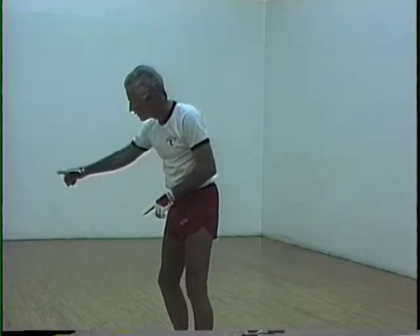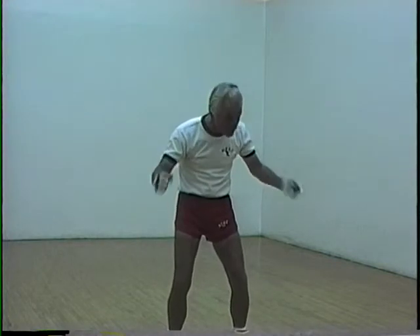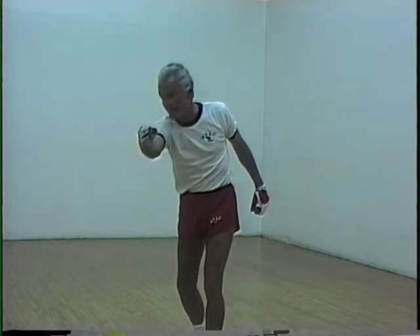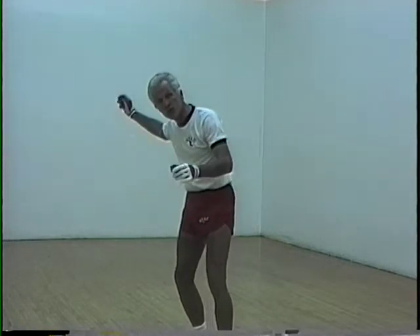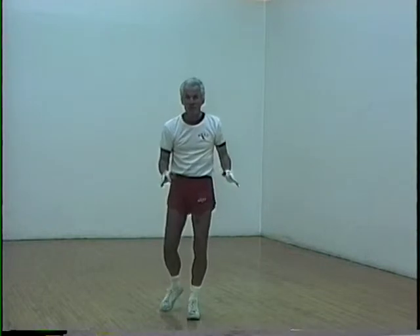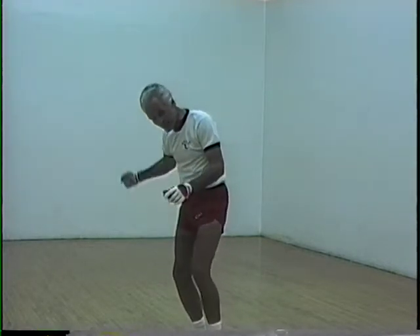Now what I'm also going to incorporate is: how do you return those serves? We've discussed three serves — you might think only two, but it was three. One was behind my back, low. Two were low over here — one going into the wall and one going close to the wall. How do you return them? Since they're low, and since your opponent is in center court position, he's going to be ready for a weak return to finish it off. So your job is to move to the ball, and in most cases unless you have a clear shot down the line — which typically doesn't happen — you're only able to catch up to the ball. Here's where the skill comes in: what you want to do is move the ball high to the ceiling. By moving the ball high to the ceiling, you make your opponent back off from that center position. Whether the ball is hit low to this side or that side, the proper response from the receiver is to get under it and hit the ball upwards. That will move the server from his key position.